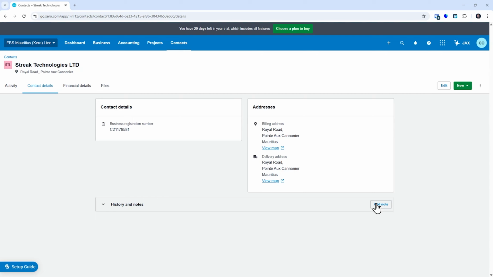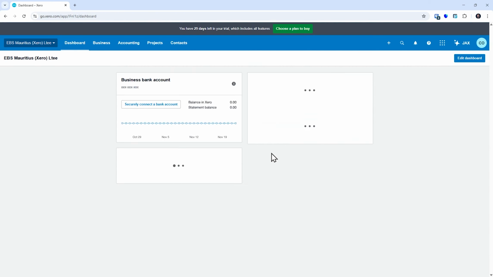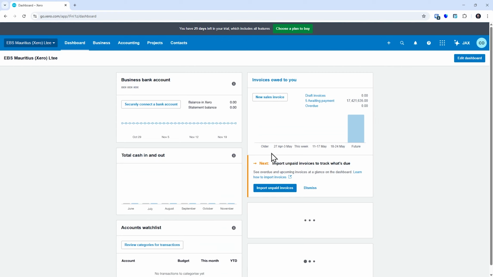MRA also requires the VAT and BRN of each customer and your company to be displayed on each invoice. We are happy to assist in setting this up. Also, for all foreign currency invoices, the exchange rate to Mauritian rupees should be displayed. This is something we can add to each invoice when we embed the QR code.